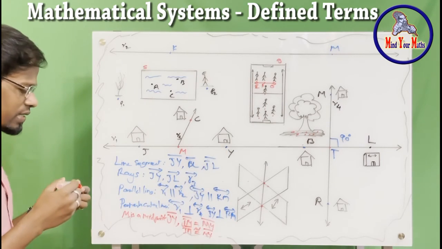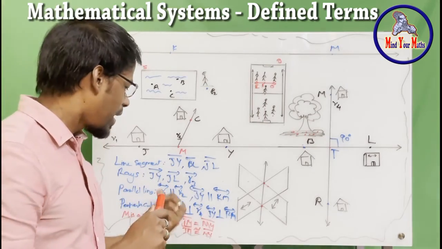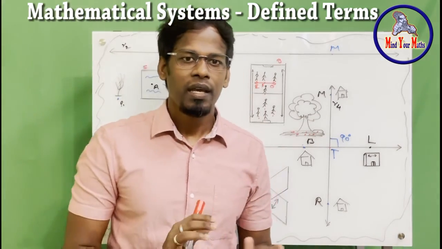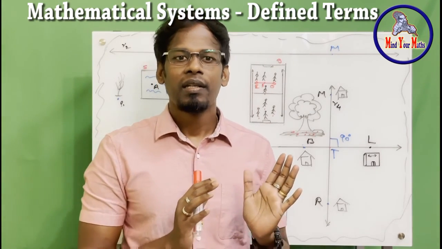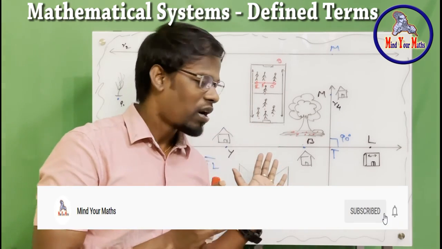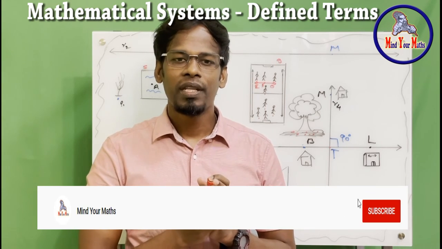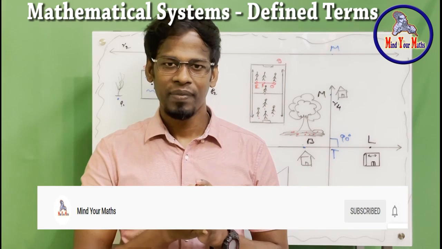So that is some of the defined terms on points and lines. For this video I'll stop here, because in the next video I'm going to continue about lines, but the lines that form angles. So let's meet in the next video to continue the defined terms, where we will learn more about angles. Thanks for watching.